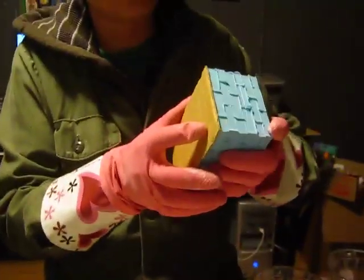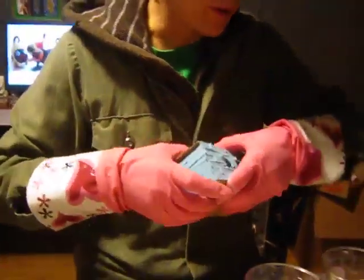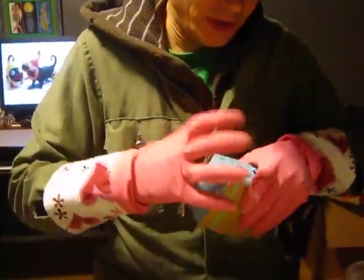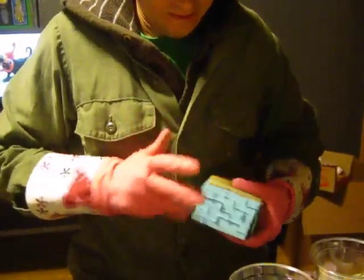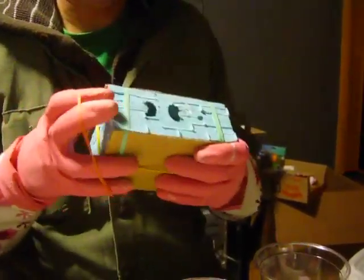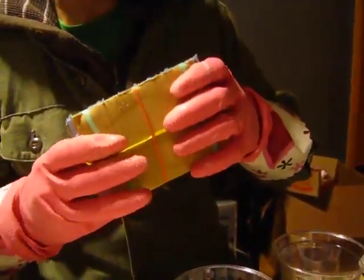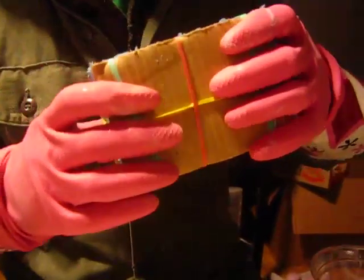I'm going to cast this block mold. The first thing I'm going to do is put cardboard before I rubber band it. Because if I just rubber band it, the rubber band will distort the shape of the rubber mold and I'll get all this leaking of the seams of the liquid resin. The cardboard keeps the edges nice and tight. I look inside there to make sure the seams aren't off, using the light to look deep inside and see that my mold is not creating a weird wrong edge.